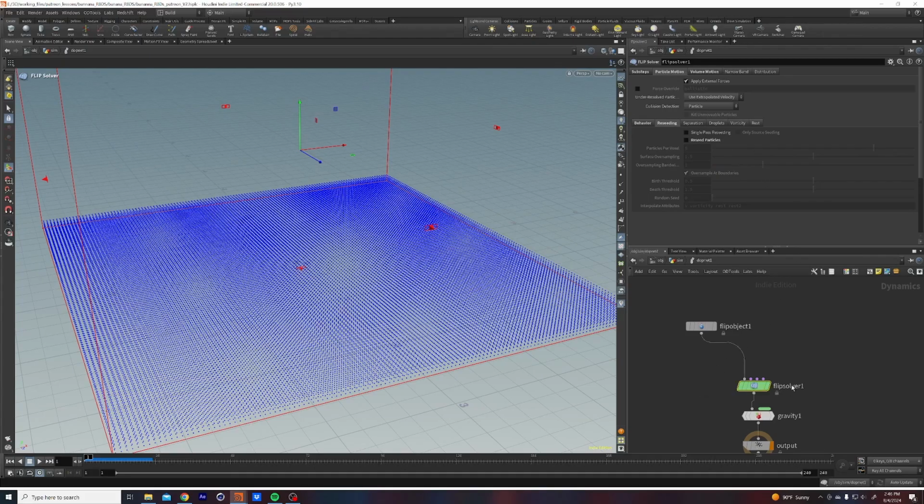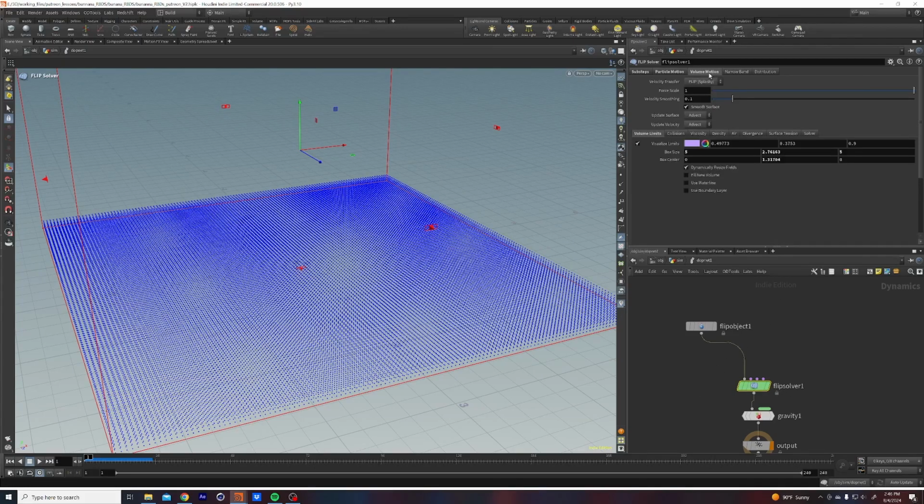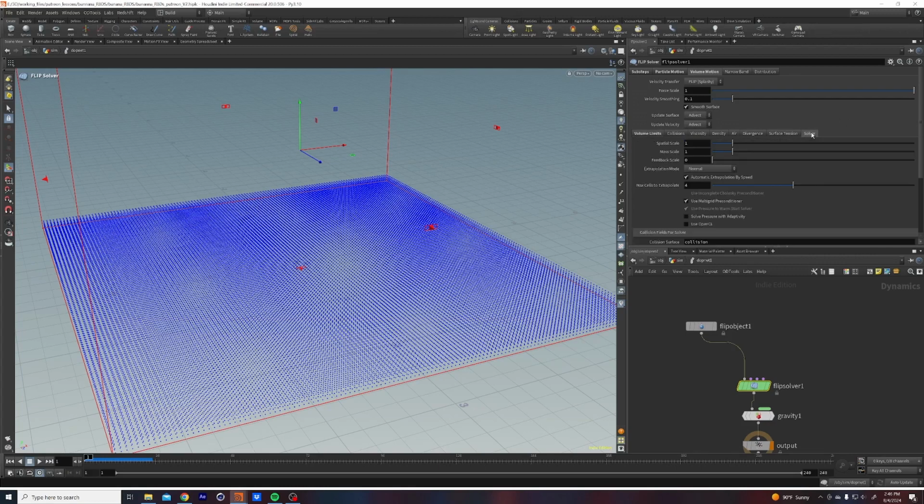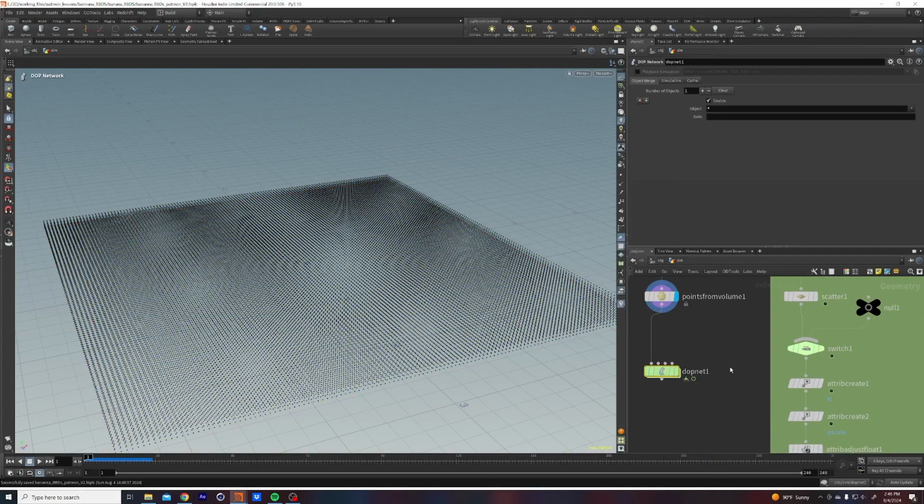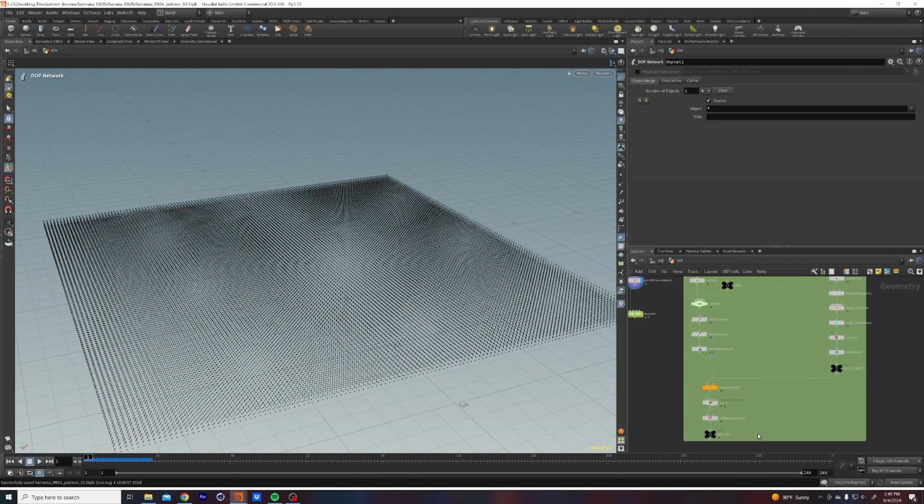And then under the volume motion, let's see if there's anything. I'd like to leave this at splashy, definitely. And then in the solver, I think everything else should be fine. Okay, so the next thing I'd like to do is bring in my velocity that I created earlier. So let's go to outvel.